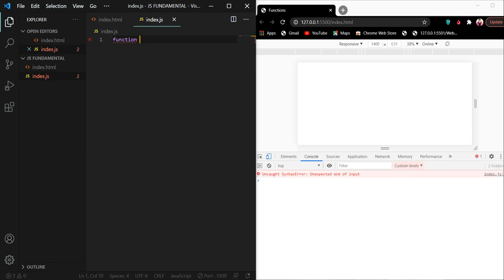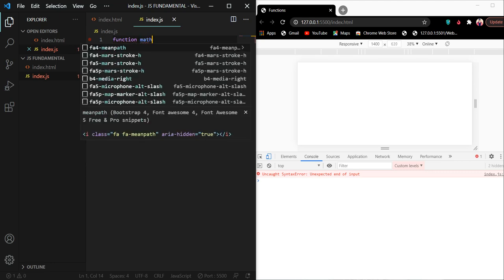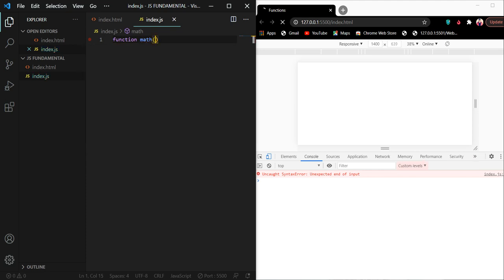The next part is the name of the function. For example, a function named math that I want to use to multiply some parameters.